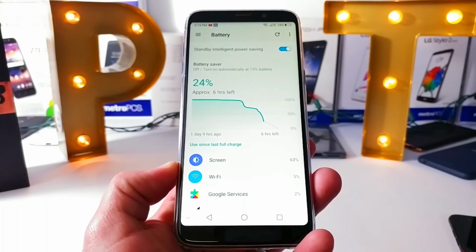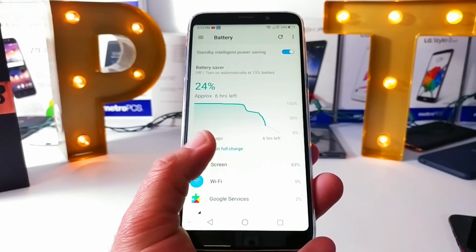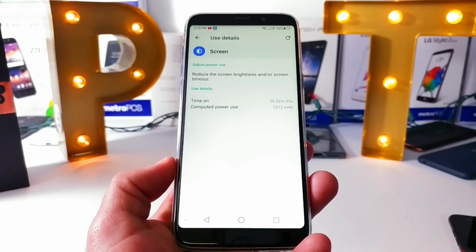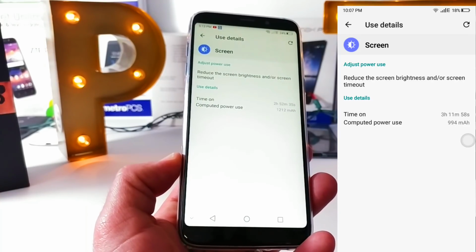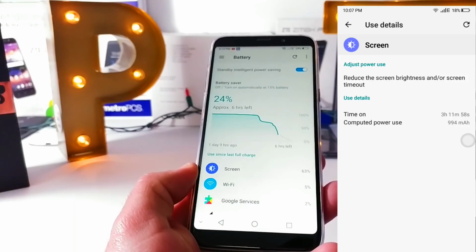And when it comes to battery life, this is housing a non-removable 3600 milliamp hour battery. Battery and screen on time did vary depending on my usage. Some days I would get 3 to 3.5 hours, and other days a little bit less than 4 hours of screen on time. Of course, battery life is going to vary depending on your usage.